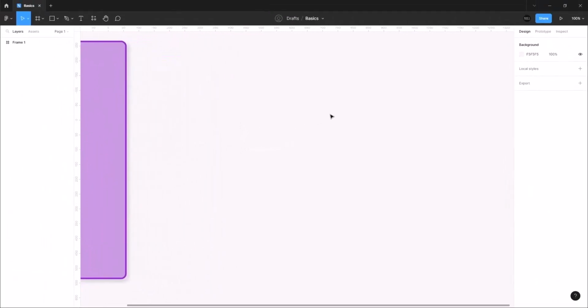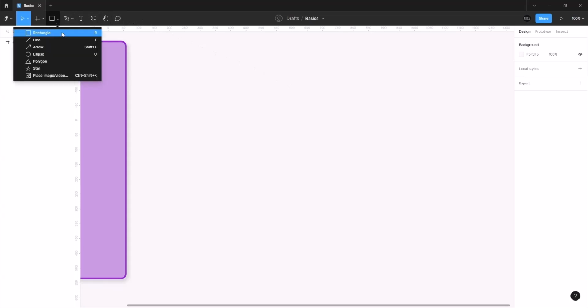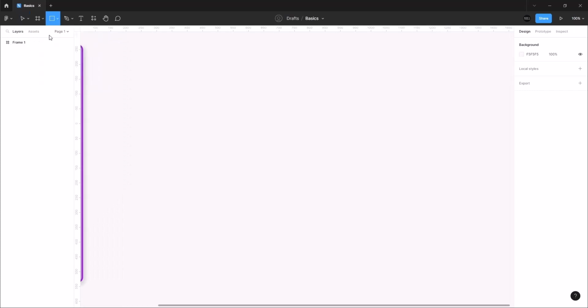Okay, till now we have seen all the features for the Frame tool. Now we get into the Shapes tools. These are the preloaded shapes offered by Figma. Rectangle can be inserted by clicking the Rectangle tool.